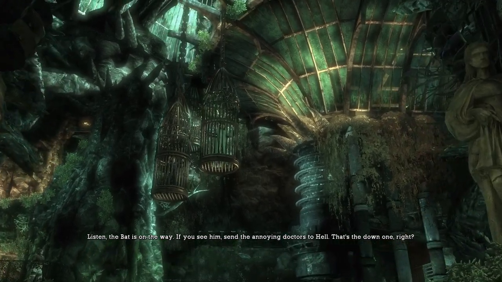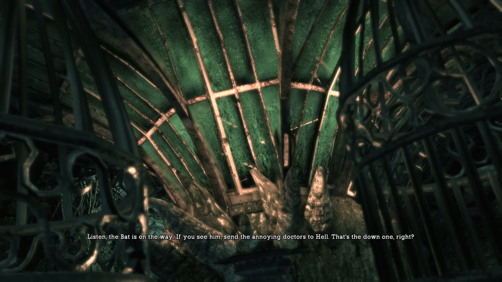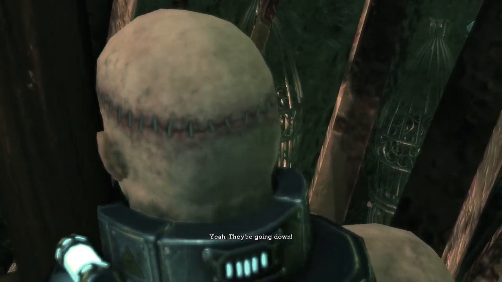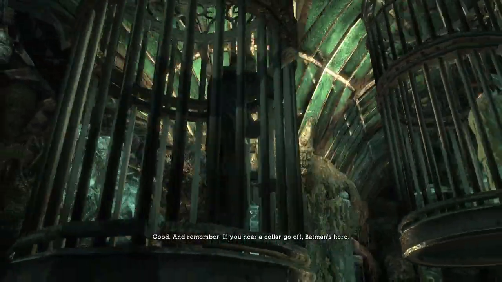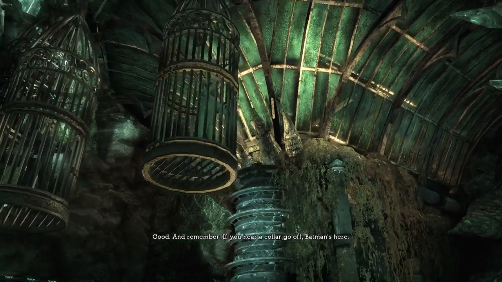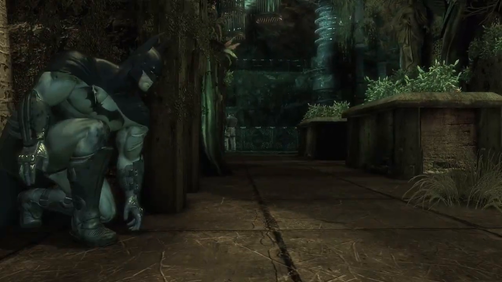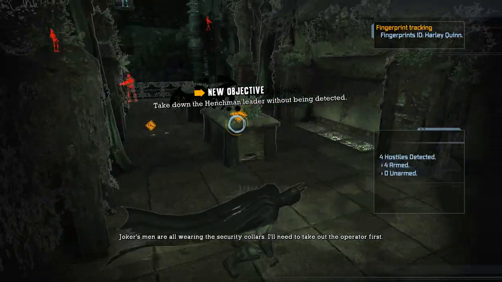Listen, the bat is on the way. If you see him, send the annoying doctors to hell. That's the down one, right? Yeah, they're going down. Good. And remember, if you hear a collar go off, Batman's here. Joker's men are all wearing the security collars.